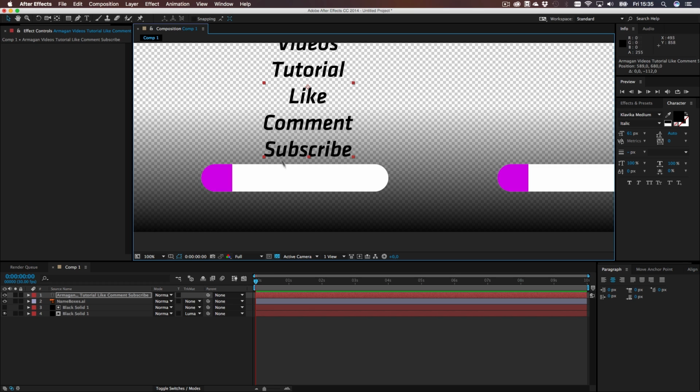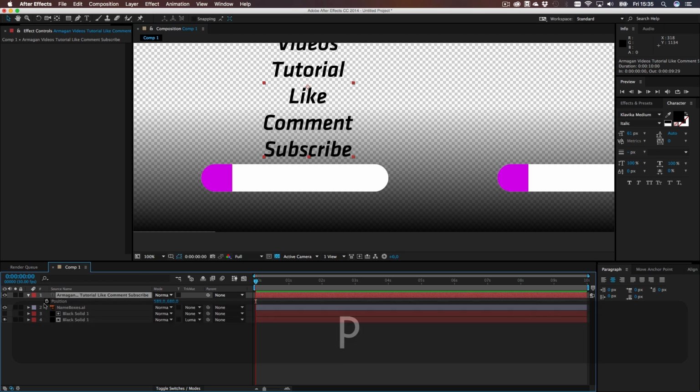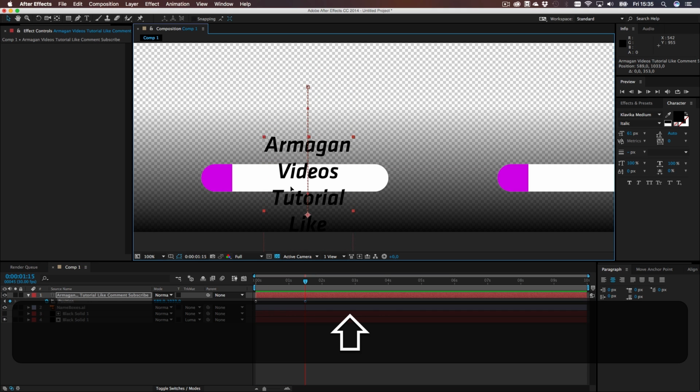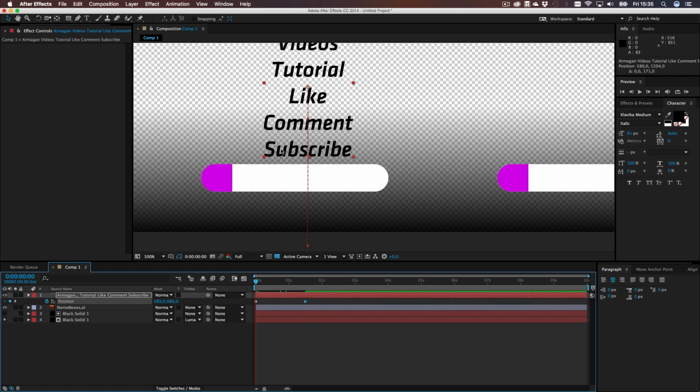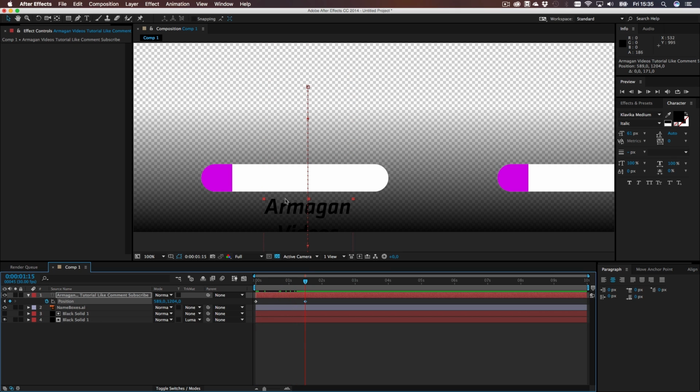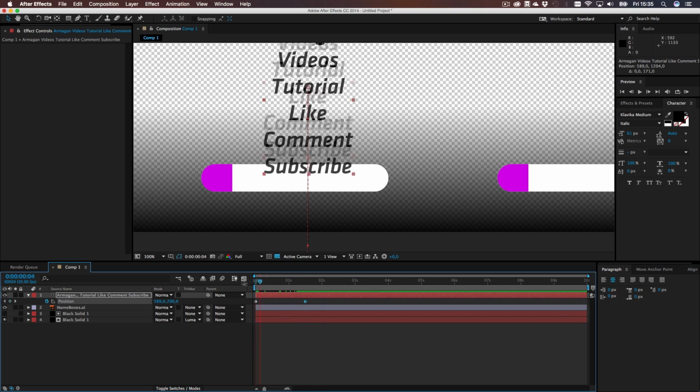And now what we need to do is actually to animate our text. Press P while having your text selected, make a keyframe, go some frames ahead and just drag it down all the way until the difference is the same. When it is here at the beginning, we have like 20 to 30 pixels until we hit the white box right here. And here it should be the same, around 20 to 30. And now, as you can see, it just stops.